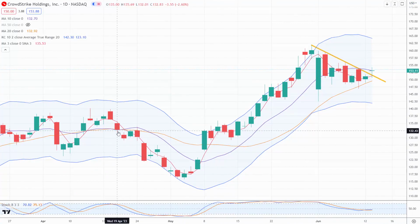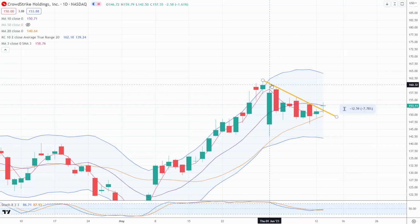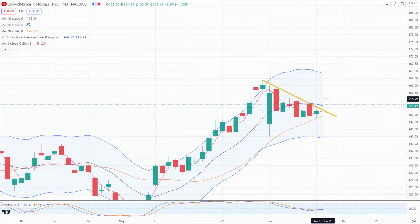Prior to that upswing, it remained below the 10 for a while during this small correction, flipped above it, and now most recently it's crossed back below the 10, and that's okay when looking at bullish continuation trades, because when you get the bullish continuation, it's following a slight sell-off or a failed sell-off. And so here we've got a cross below the 10 from the 3, and if we get filled on a long trade here, it's going to rise above it again and likely stay above the 10 for a long time.